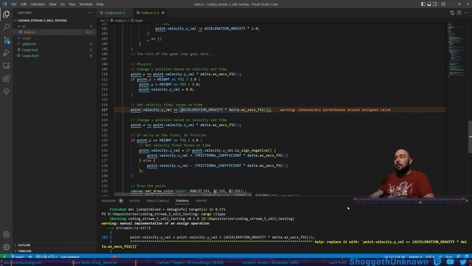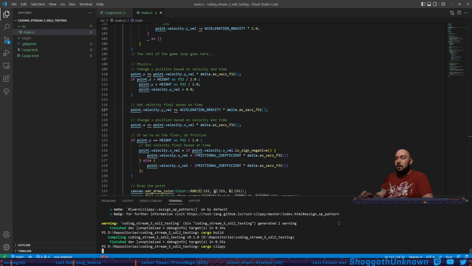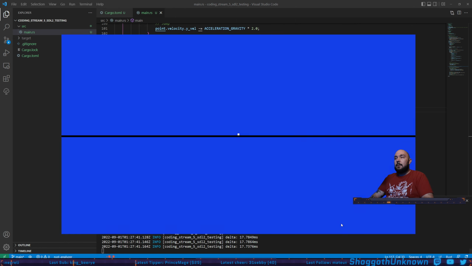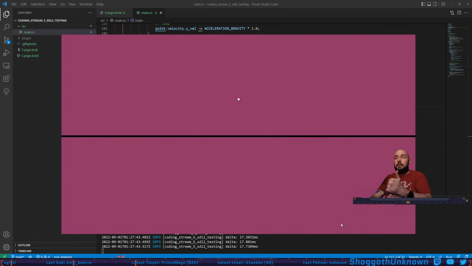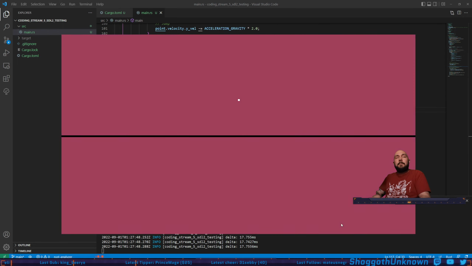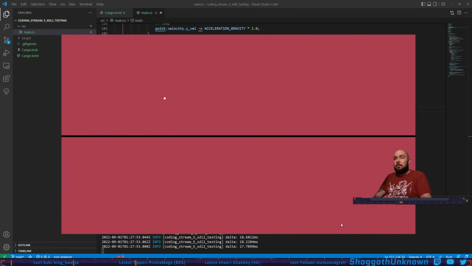Unnecessary parentheses. Whippy's not as mad as I thought he would be. And we're still jumping. Oops. I keep hitting the arrow keys instead of WASD. Alright, we're going to jump super far. I can adjust in midair.